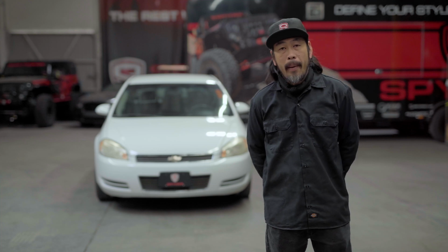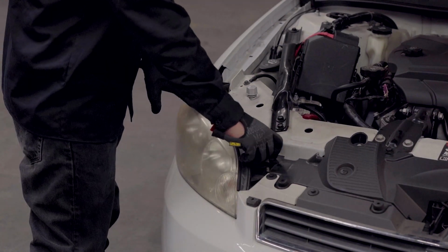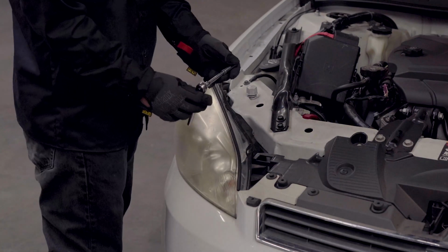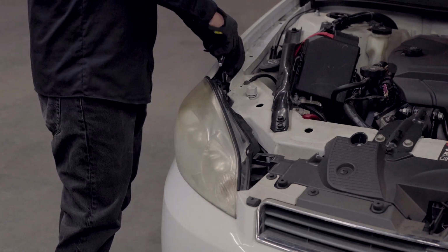Let's get started. After popping open your hood, you can remove this white retention clip by pulling up and out. 7mm socket with an extension. Remove this bolt right here.